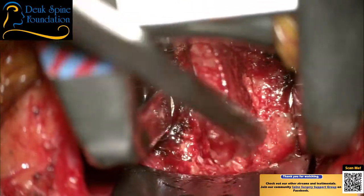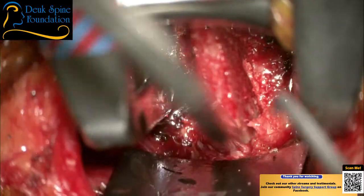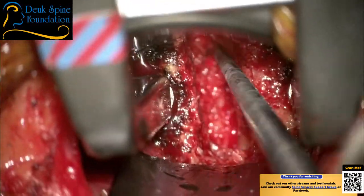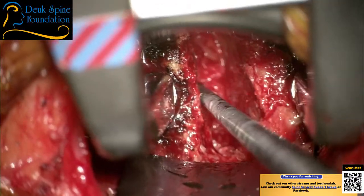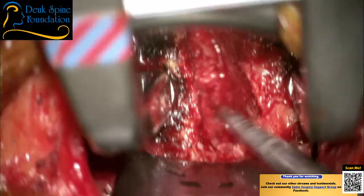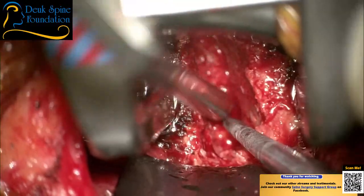I think this is going to be a 7. Is that a 2? Yep, that's what I need. So this is the back of the disc. This is where the worst herniation is. And this is part of the herniation right here. I'm pulling it out off of the spinal cord. Suction, please. I need your help, Dr. Patel. Pituitary and sucking.